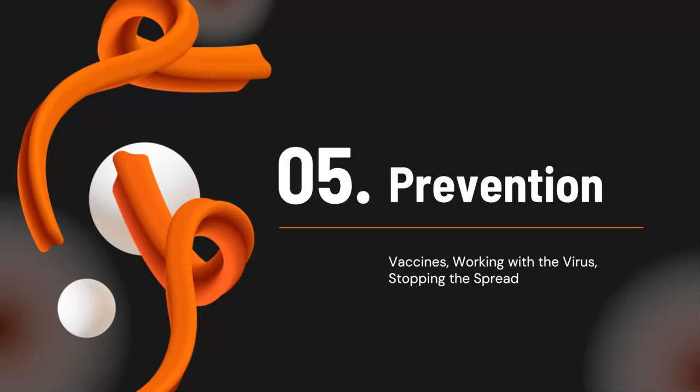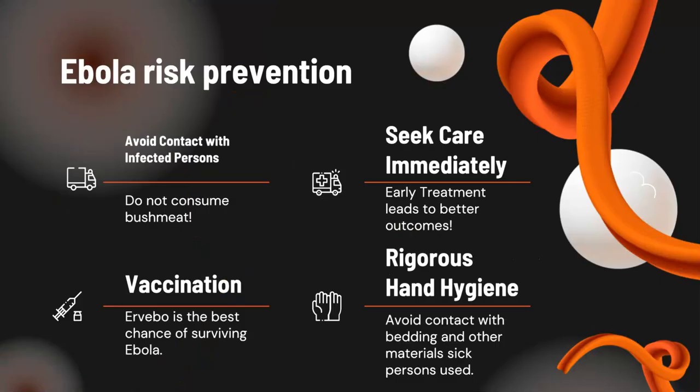The way to prevent it is the vaccine. They're using the ring vaccination technique. Once they find and identify an outbreak, they start vaccinating people that have had contact with people or the healthcare workers in the area, etc. That has been successful, but again, it is in the early stages, so I assume we will see that continue to improve with time.